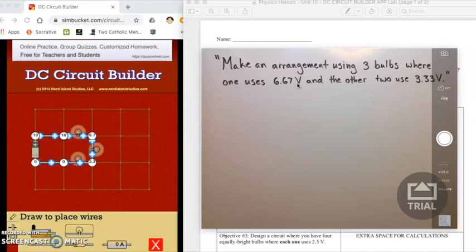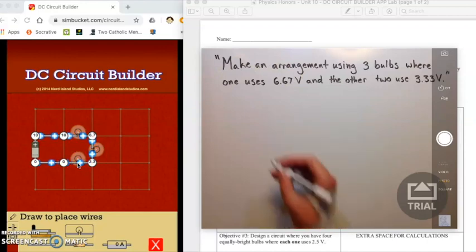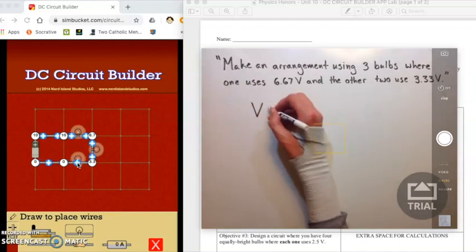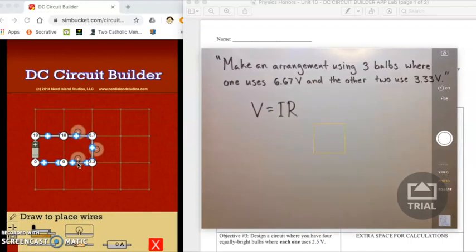So there's maybe a couple of clues that we could use here to achieve our goal. One of them is this. If all of these bulbs have the same resistance, the number of volts that they're going to use is going to have to depend on the current.